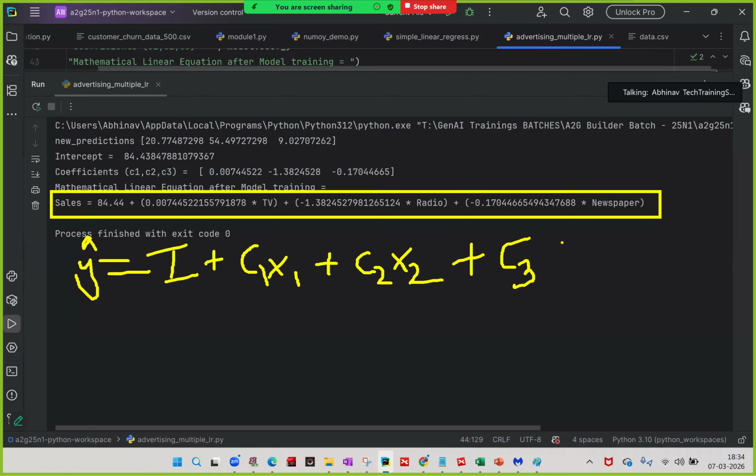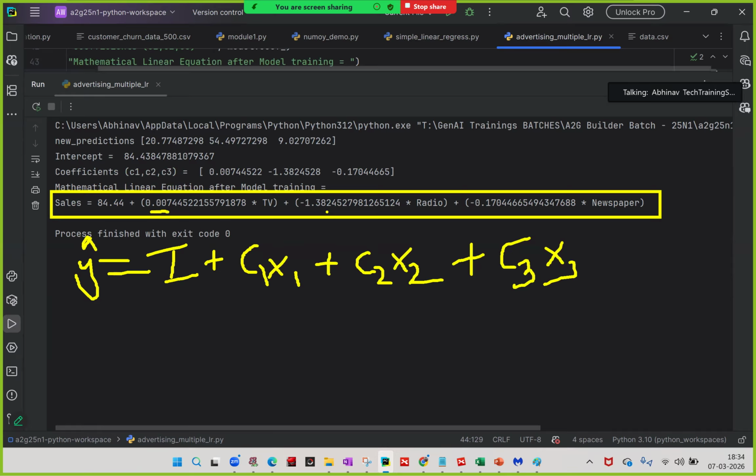It's coming up in this particular format. Now, if we look towards the coefficients, this is a very low coefficient. This is a minus coefficient. So what does a minus coefficient denote? It denotes that an increase in radio spend reduces predicted sales slightly.